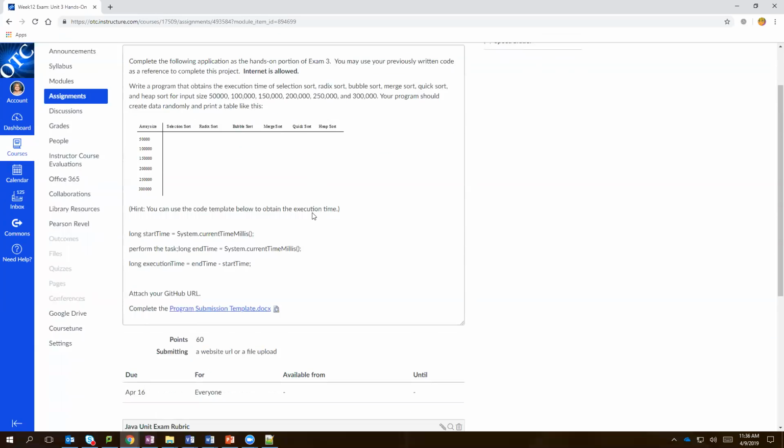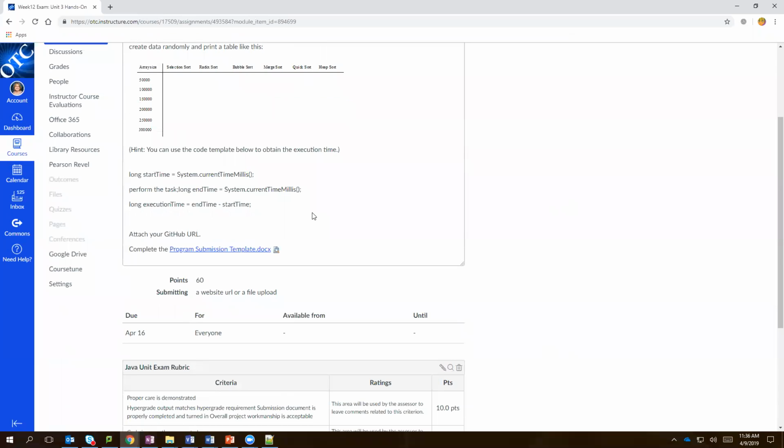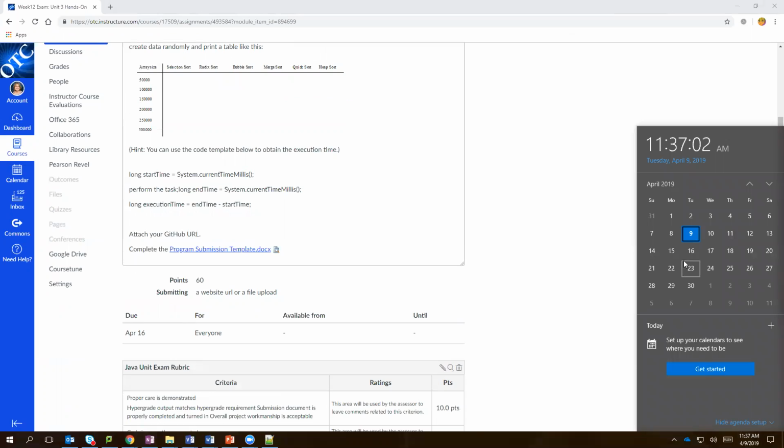So this one will be due, let's make sure we like this date. Right now it's the 16th, which is next Tuesday. So we have the animation thing due Thursday and your hands-on due next Tuesday. After this, we really will settle down, I promise. We just have this area where we have a little bit of hecticness because of all this advanced stuff that we're looking at.